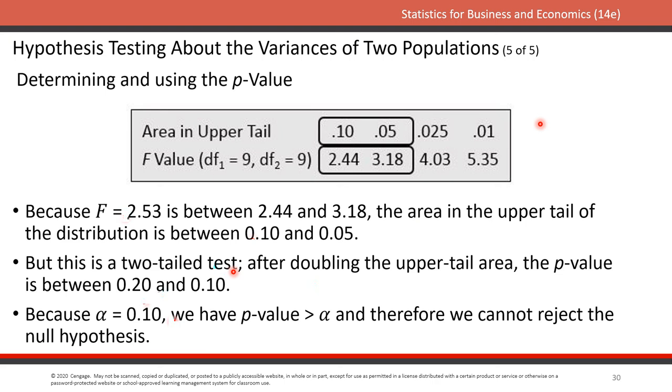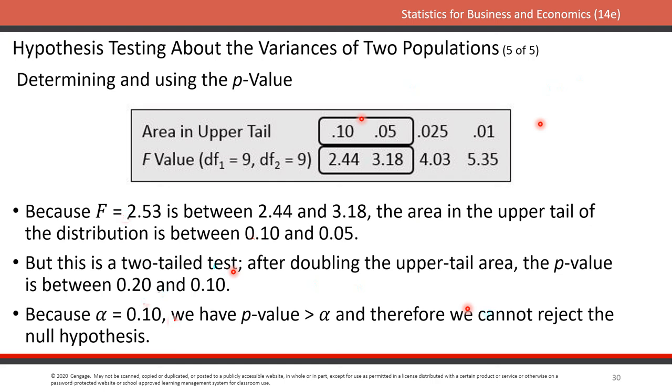So what do I do in real life? Well, if I'm doing this from an F distribution in R, I plug this into the F distribution in R, I give it the right numerator and denominator degrees of freedom, and I get the exact p-value, and then I still have to double it. This doubling of the upper tail happens whenever I have a two-tailed test. So because this is a two-tailed test, I still have to double whatever my p-value is, but I'm going to get a number.